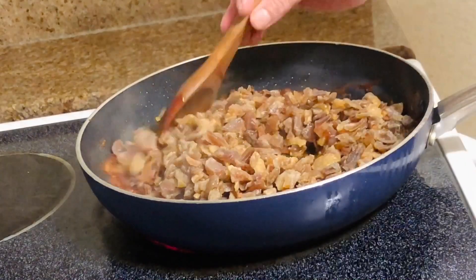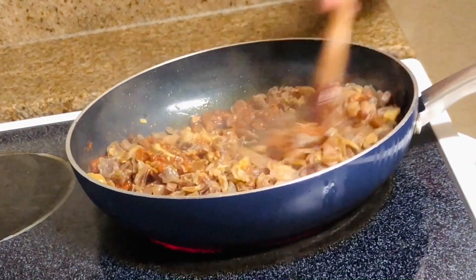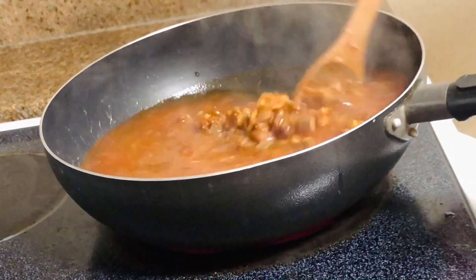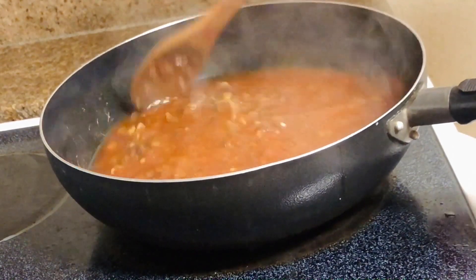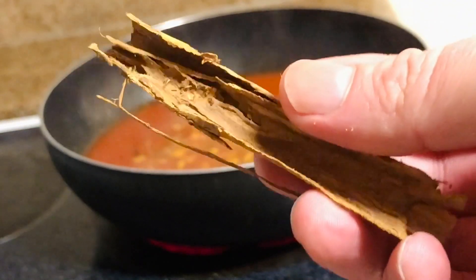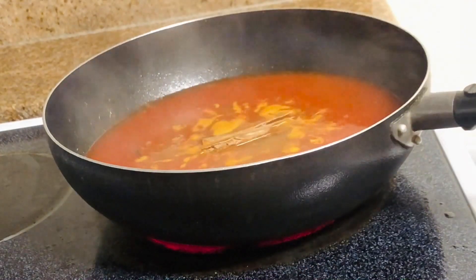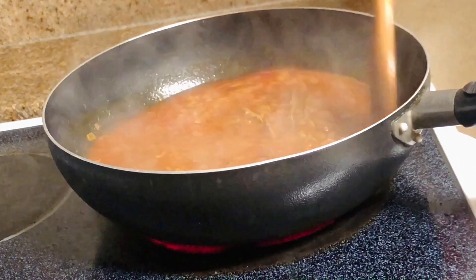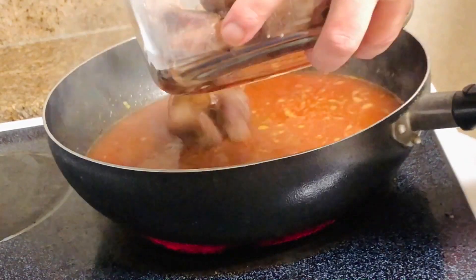Because this is gonna absorb a lot. So now at this point you already rinsed out your dried potato. We're gonna put it in the pan and stir it. We're gonna add water just to cover it up, even though we'll probably end up adding like two to three cups more. We're gonna put in the cloves and the cinnamon. This is gonna give it a nice cute yummy and delicious smell, and trust and believe — amazing flavor.